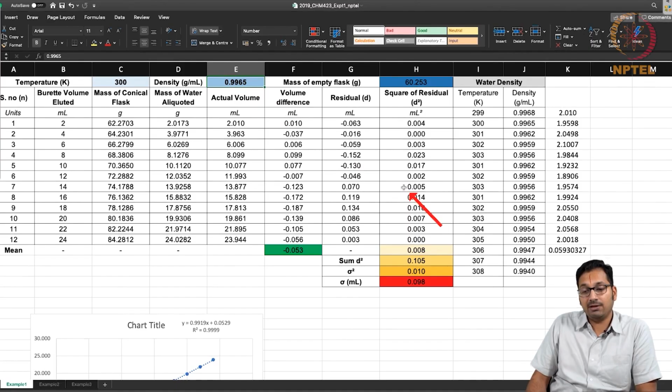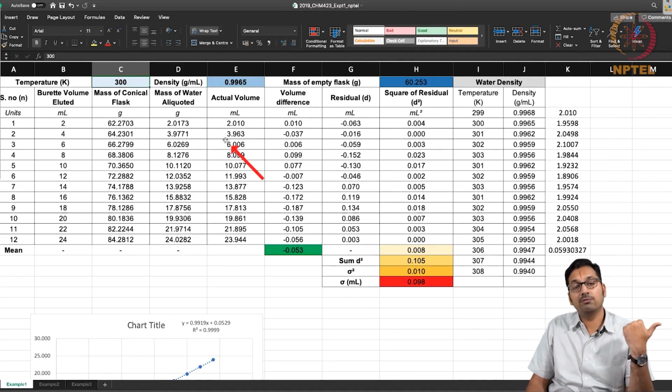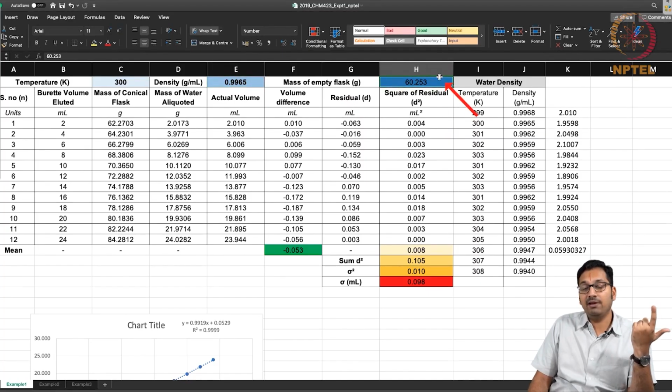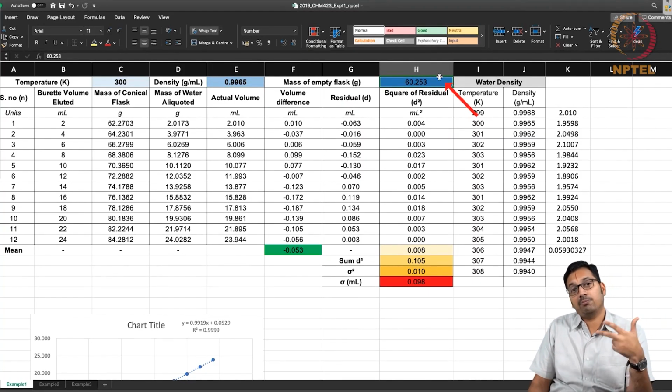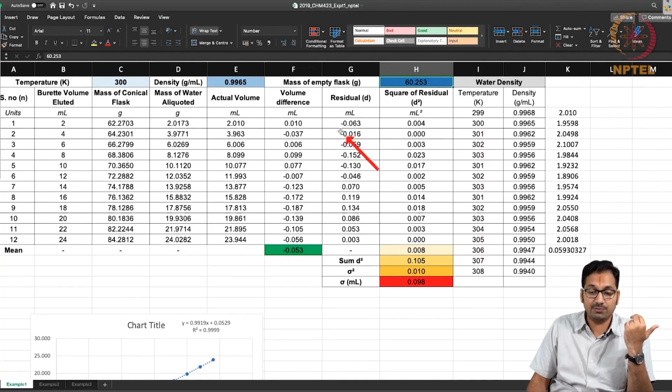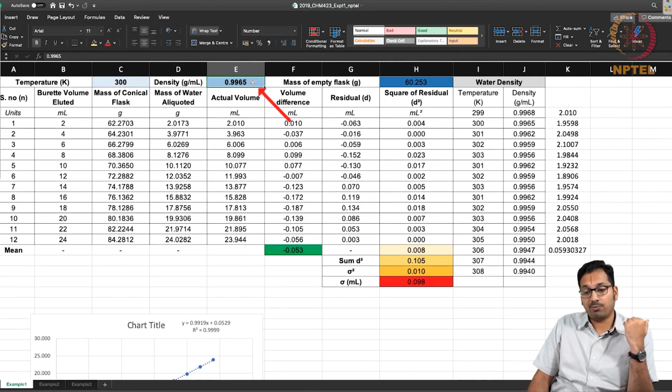It could be a case where your thermometer wasn't good enough to give you within plus minus 1 Kelvin, or your density measurement is a little erroneous, or you ended up using water that had some contaminants. At the same time, the weighing balance that you use need not be calibrated, or it has a constant or a proportional error. Therefore, it is always a good idea to calibrate the instruments before you start. For each measurement, the actual volume is obtained from the density, so the error gets propagated from there as well.